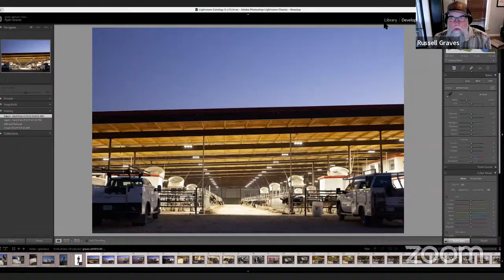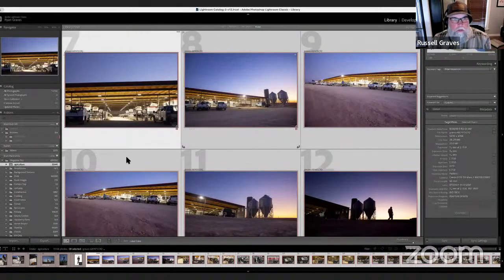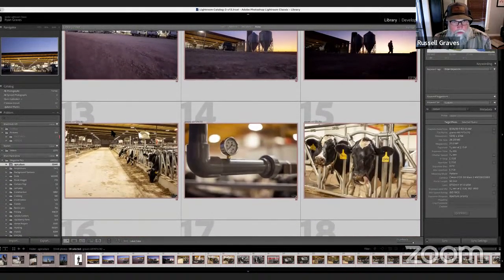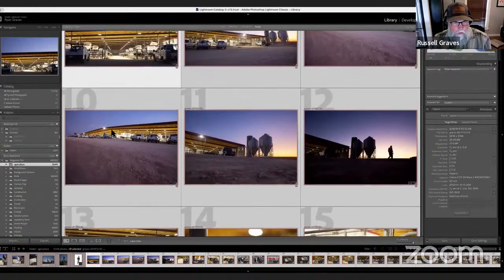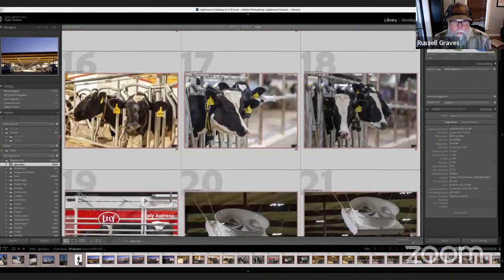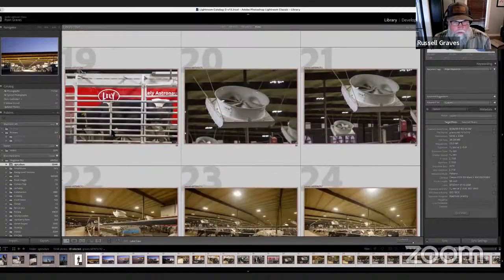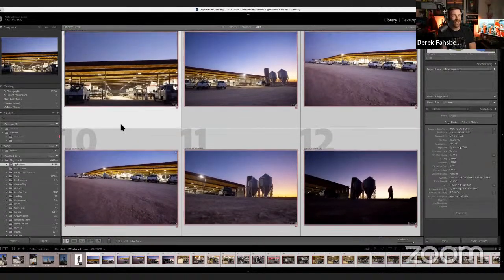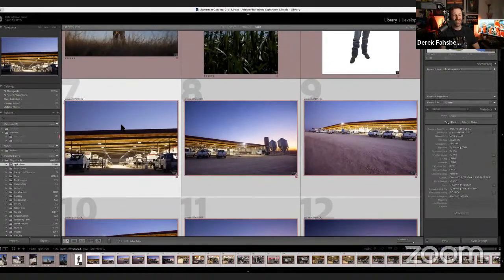So can you see my screen, Derek? Yes, I got it, sir. Did I switch over? Okay. So we'll just keep these same dairy images selected. By the way, I'm always hesitant of showing people the back end because you get to see some pictures that just aren't that good, but I keep them for a reason. Some of them aren't that great. I was going to ask, we're going to come back to that. I have a question about that, but we'll let you answer this and I'll come back to that.